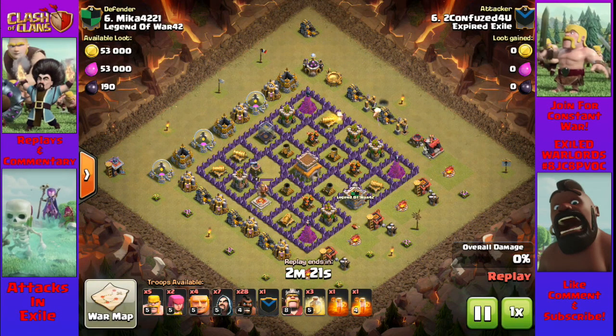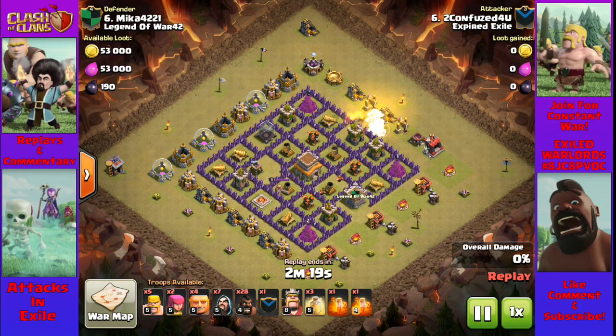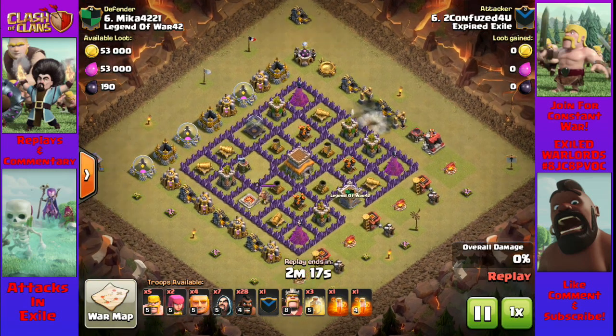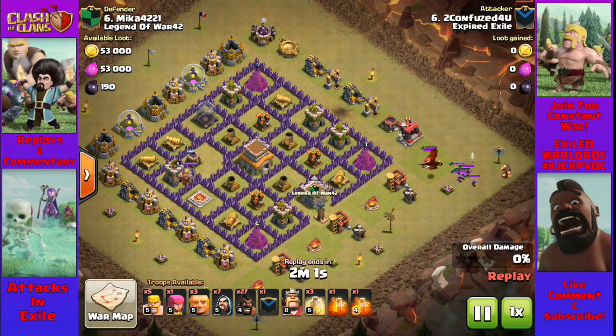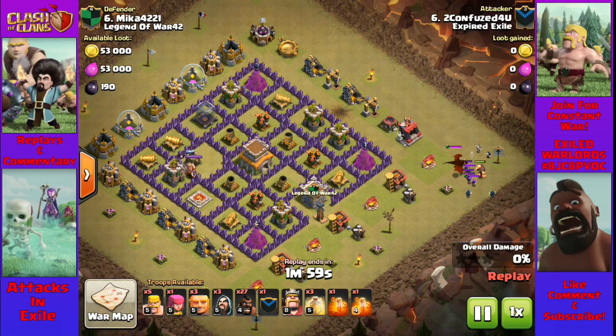This is Attacks in Exile, and today I want to talk about adapting your attack. But what does that mean exactly? I'll elaborate. Oftentimes, a question you might hear people ask is, what kind of an army should I use for Town Hall 8, or what kind of an army should I use for Town Hall 9? And my answer is the one that suits the base, and which works with your attack style.